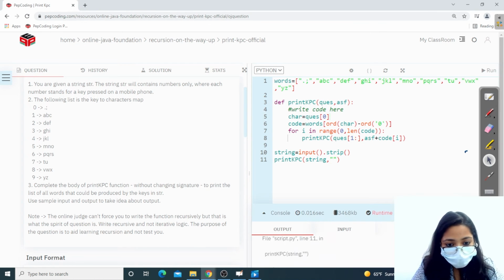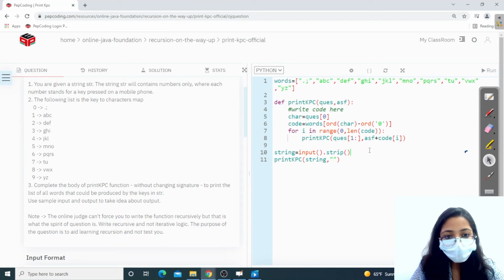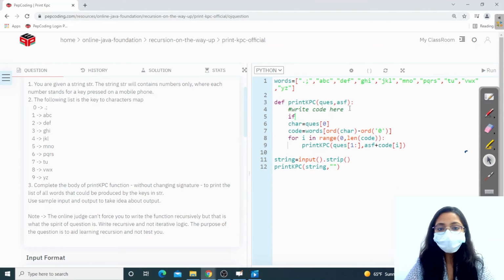Okay, so we have an error over here. Let's see what's the error. Okay, we have an out of range error. Let's see how we have out of range. Okay, see, the mistake which we made was that we did not present the base case, right? That is why it is giving us an error. What will be the base case? Simple.